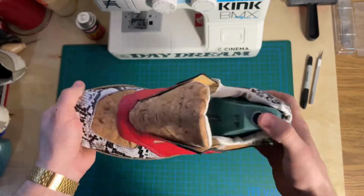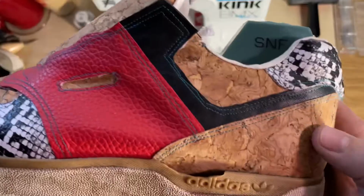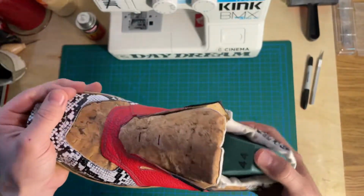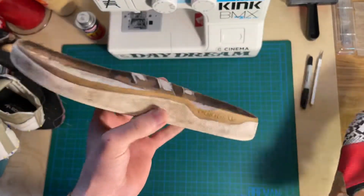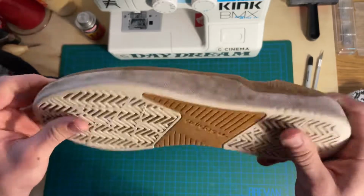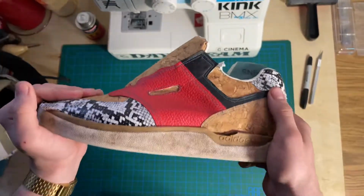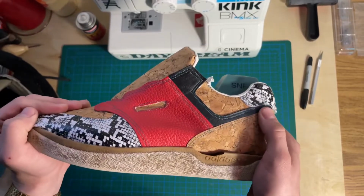I've now been working on shoes for 1 week. My stitches still aren't perfect, could use some work, but I am super stoked on this. I have a pair of Adidas donor soles. I am gonna clean these up before I glue them to the shoe because these look terrible. I'm excited to show you guys how I do it.